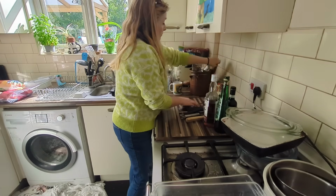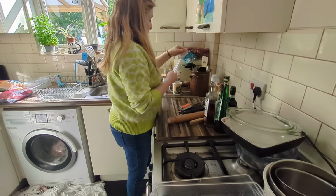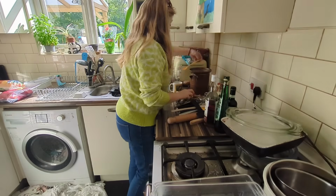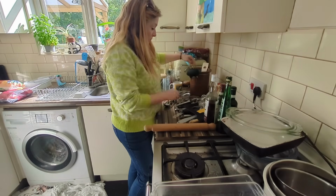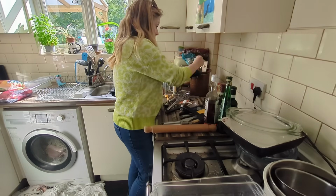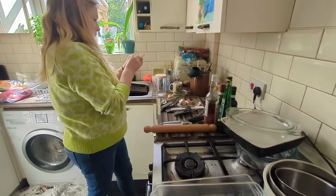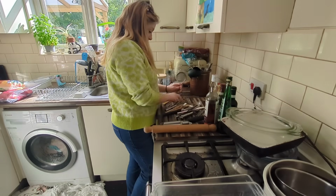So something that I've been thinking over the course of the last few weeks is when I go to put away the large utensils in that pot where I'm standing, I always struggle to put things away because it's so full. So what I decided to do was take everything out, put back the things that I use on a really regular basis. Neither of us really use the rolling pin, so I thought, well, that can go somewhere else. I've got some duplicates of items, so I put them in a little plastic bag and I've put them in a set place in the cupboard.